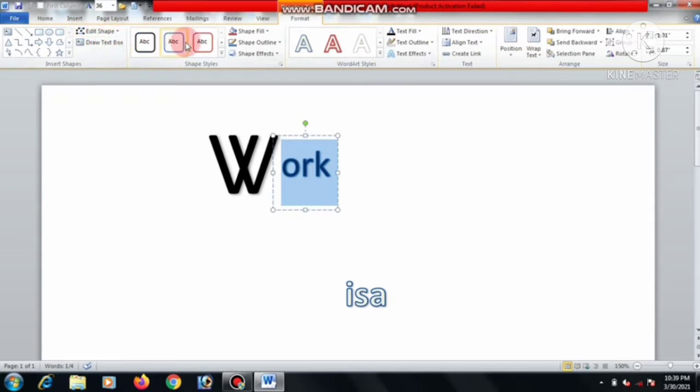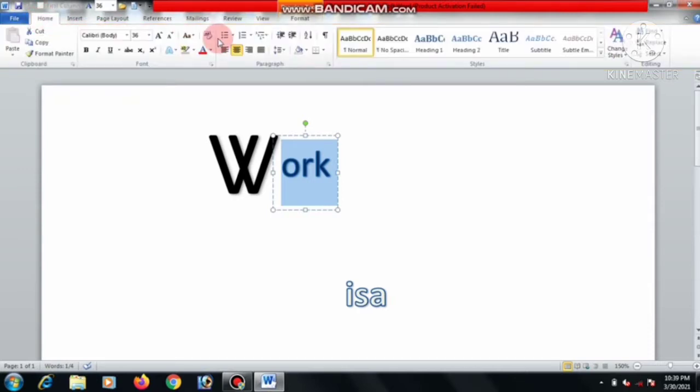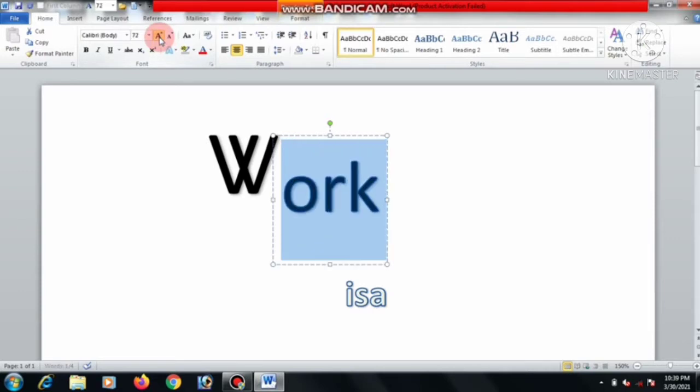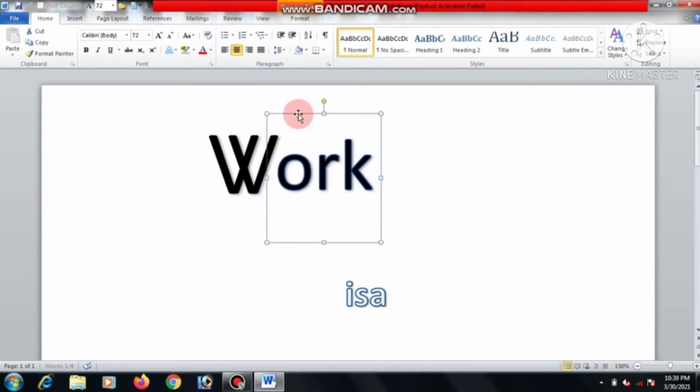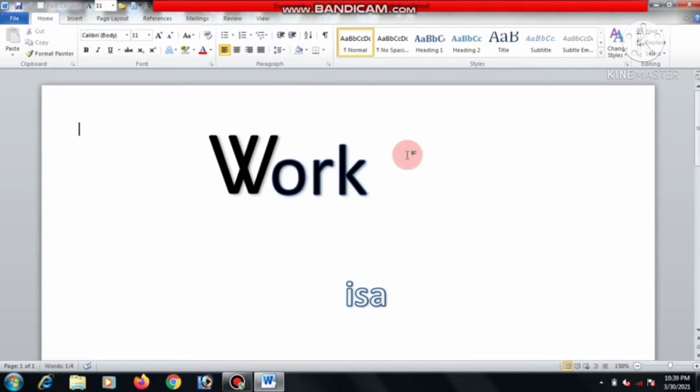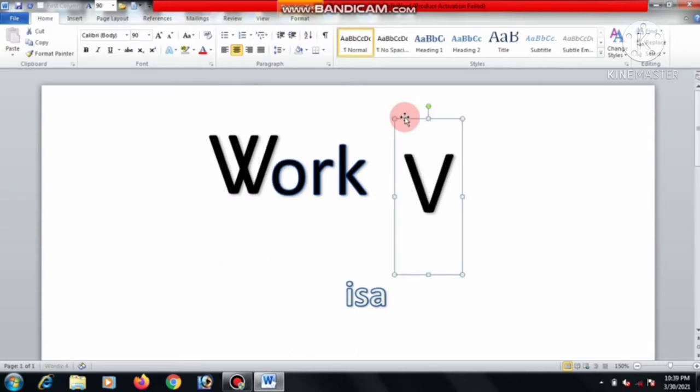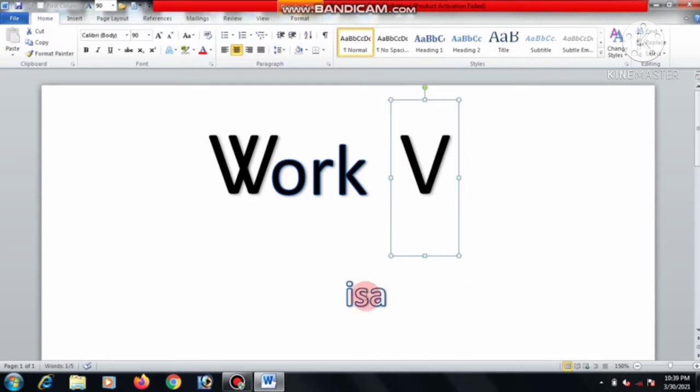Go to the home menu and increase the font size. Here we write work, then just copy and write visa.